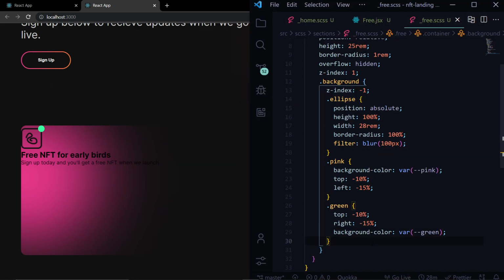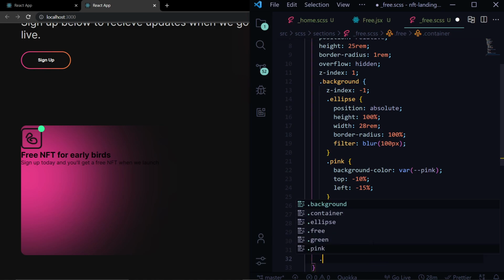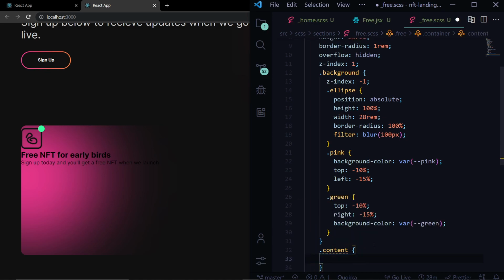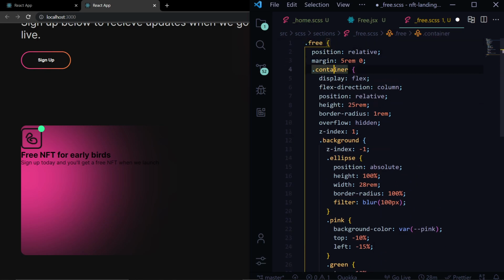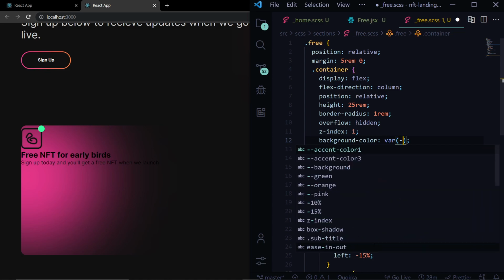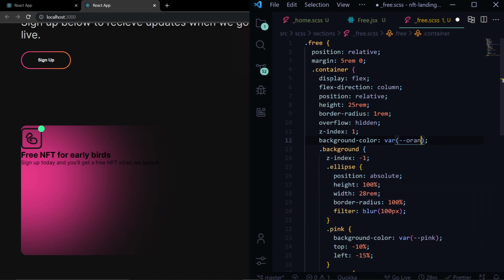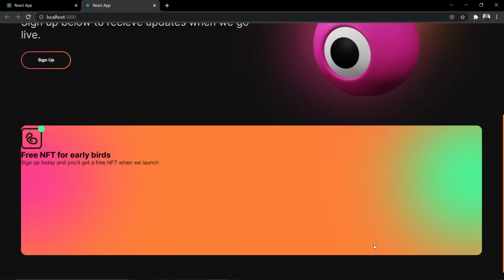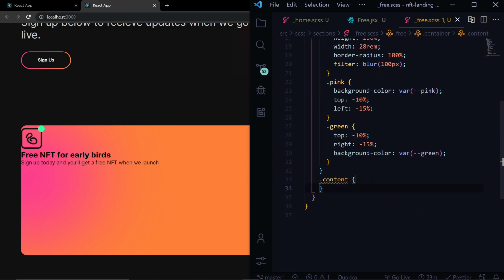Now let's select the content div. Let's head over to this container first, and we forgot to give it a background color. This would be orange. Yeah, so that's done. Now let's design this. Inside the content, first, let's give it a z-index of 1.